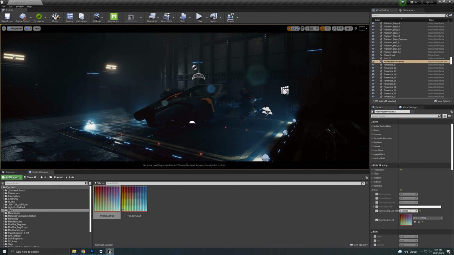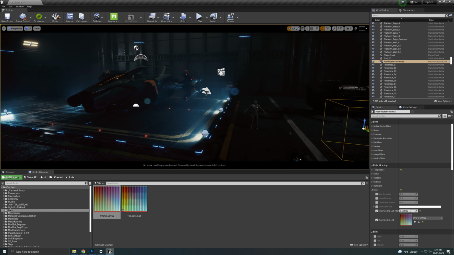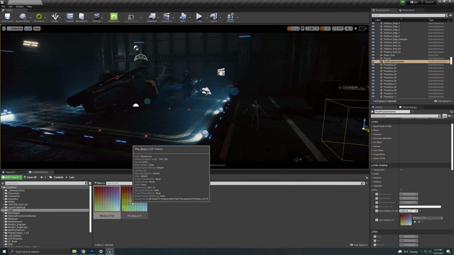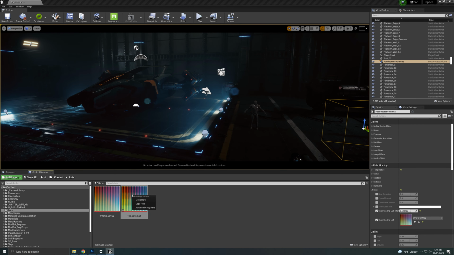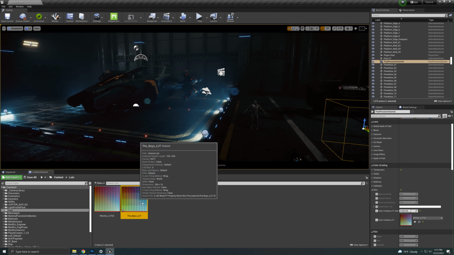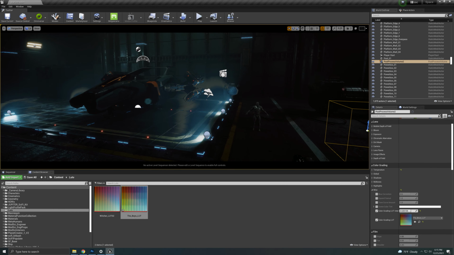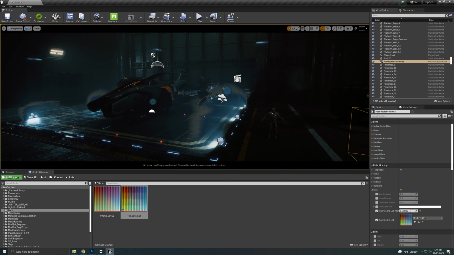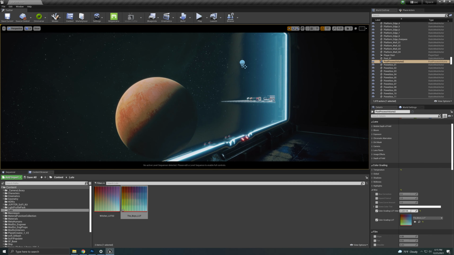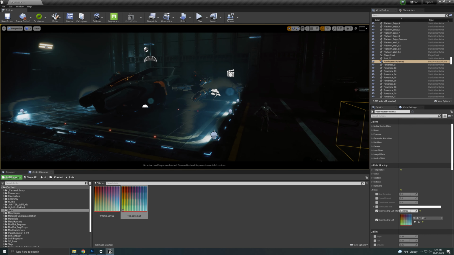This is why I picked this one because the change is not so drastic, but it is very cinematic, increases the contrast and all that. But if we throw in the one that we just did, which is not being tweaked, this one has already been tweaked. If we throw in this, you're going to see that we have a weird halo effect and it kind of looks like a photo negative and it's all kind of bad.